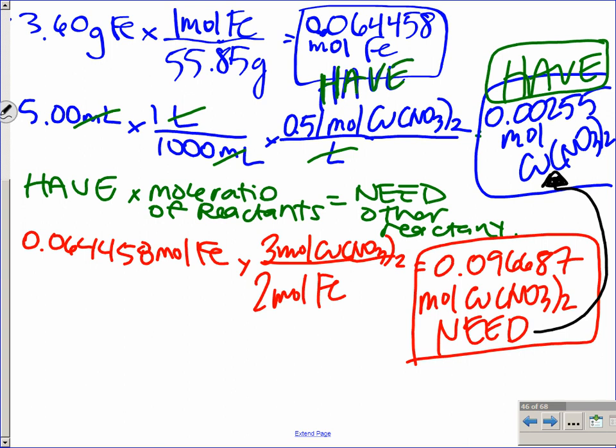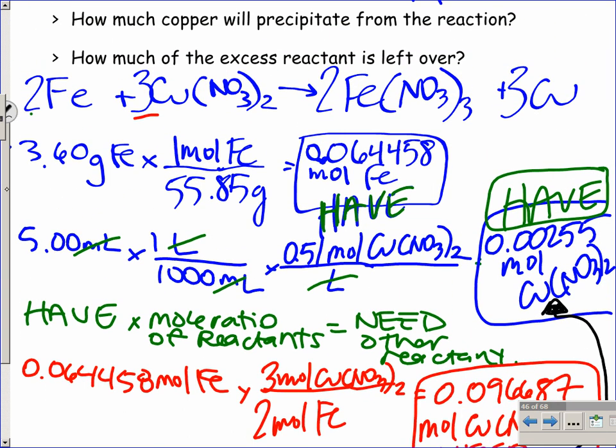So before I forget it, because that's half the battle, I'm going to put LR above my copper(II) nitrate on my equation, so I don't forget that is the one that's going to stop the reaction first, going to run out first. So what does that automatically tell me about iron? Megan? It's the excess, right? So if one of them is the LR, the other one is the one that's in excess. All right, so basically the new stuff is done.